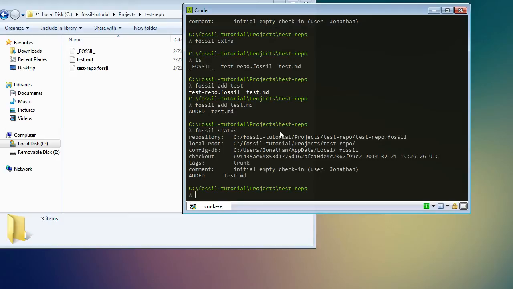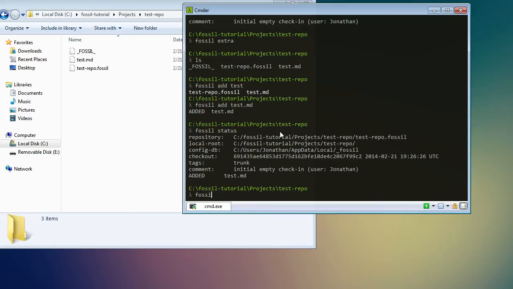What I'm going to do now is make a commit, and this is like a snapshot of what I'm currently working on. So if this was a big project and it really mattered, maybe I made some changes that really messed everything up. I can actually go back to my previous commit, and then it's like nothing ever happened.